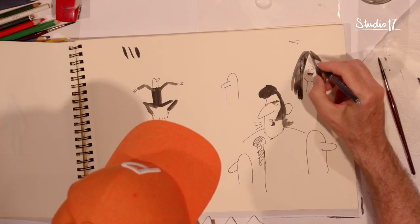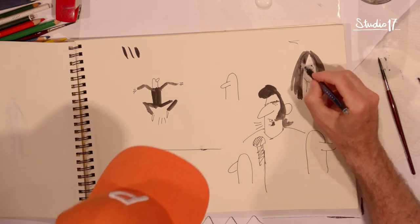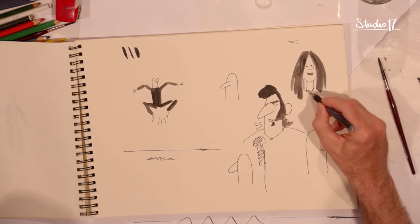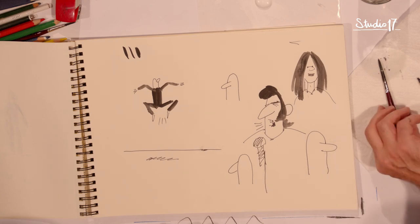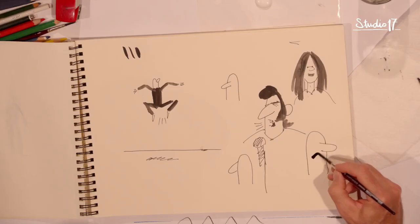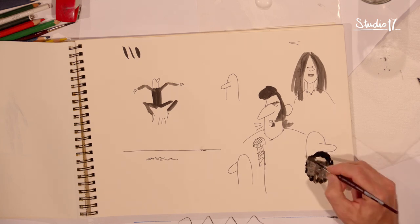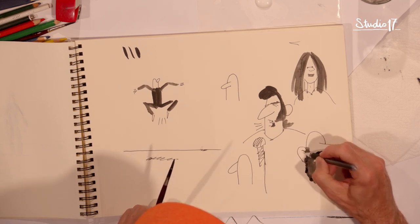If we need eyes, we make only points. That's the easiest way to make eyes, only little points. Okay, that's enough for this. And now here, like the end of the neck, and you have a woman, and this is the same way all the time. You can make 100 figures, 100 characters in this way. If we make a beard with the brush again, then we. Wow. Just going for it. He has no hair up top, but a very strong beard and the ear.